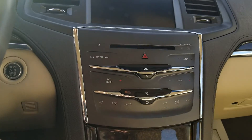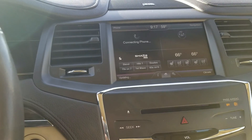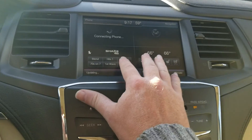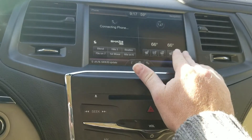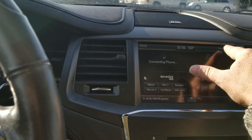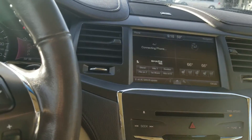It's got the heated and cooled seats, a CD player, and navigation. I'm just going to turn the car on and show you the infotainment center — I think it's worth taking a look at. Most of your controls are right here in this center. If I want to turn on my heated seat, I just hit this button. Same for the cooled seat and the heated steering wheel. The passenger has the same capabilities. They've broken it down into climate control, navigation, phone pairing, and Sirius XM satellite radio.